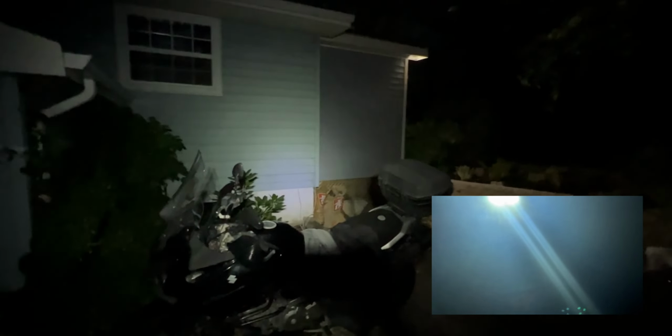So that's cool. And then I can come up and tap that button, and we go to the wider ones. So yeah, that's definitely got a wider spread to it. Still spotty, right? I was hoping that it would see me better, but whatever. That's got a nice throw to it for sure. With the outside lights, you definitely can see more. And then if we hold the button down again, we get all of them.